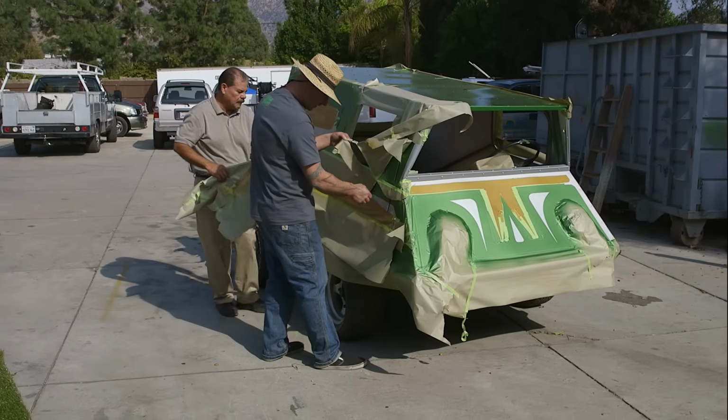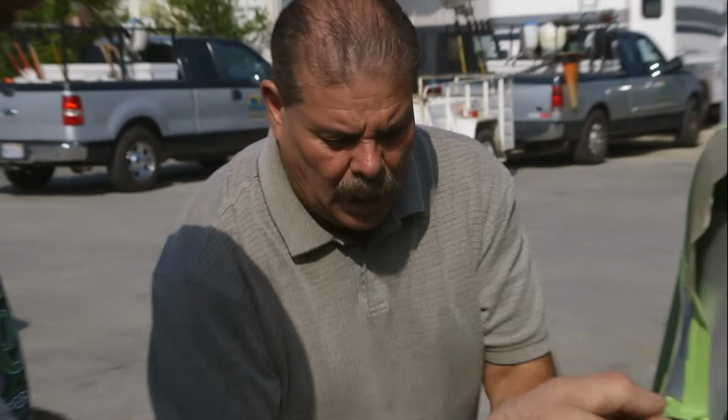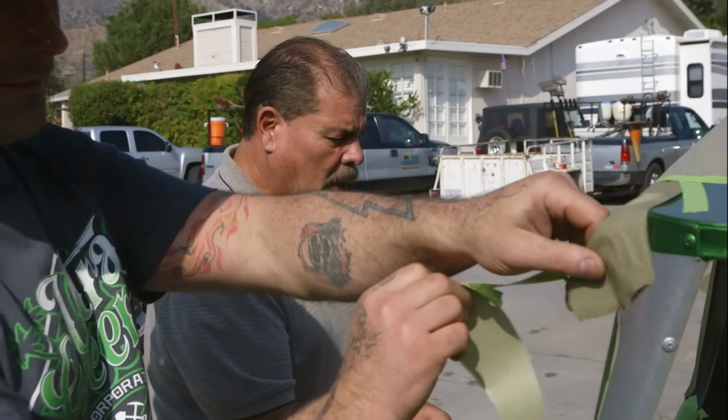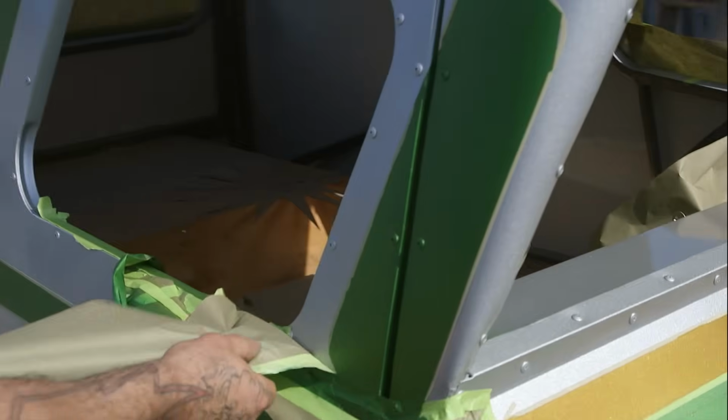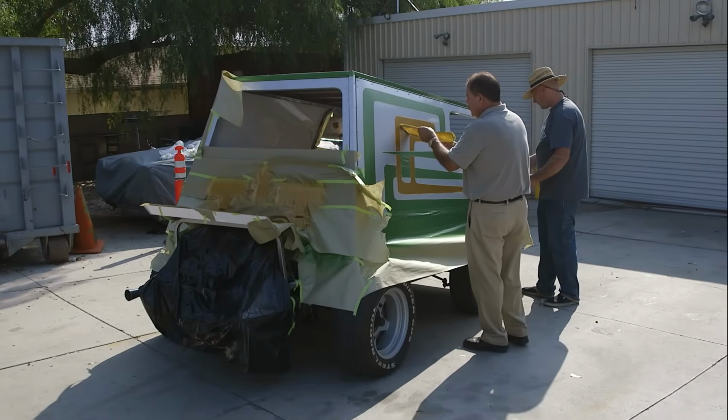You got 3 colors, silver, gold, green. We're still gonna put a clear coat on it. And inside the clear coat, we could add shades of pearl or metallic. Victor was talking about some kind of panel paint job, something 70s inspired. So as we start peeling back the tape and the paper, he's obviously had somebody who knows what they're doing lay this thing out. It's a pretty intense graphic, and I'm digging it.